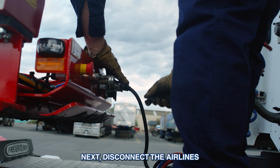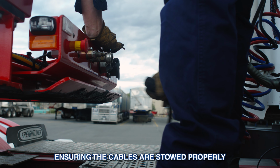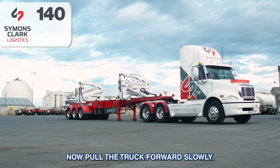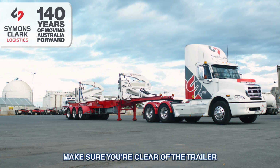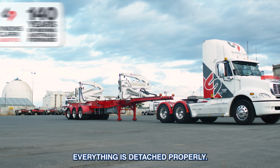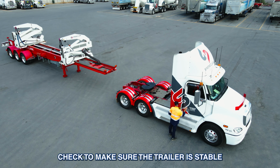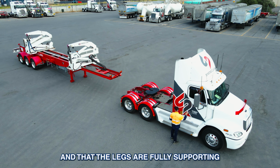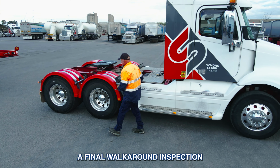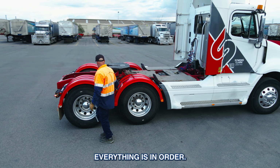Next, disconnect the air lines and electrical connections, ensuring the cables are stowed properly and not dragging on the ground. Now, pull the truck forward slowly. Make sure you're clear of the trailer and watch your mirrors to ensure everything is detached properly. Once the truck is free, check to make sure the trailer is stable and that the legs are fully supporting the weight. Always perform a final walk-around inspection after uncoupling to ensure everything is in order.